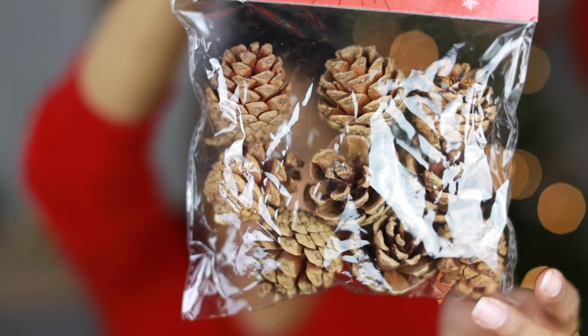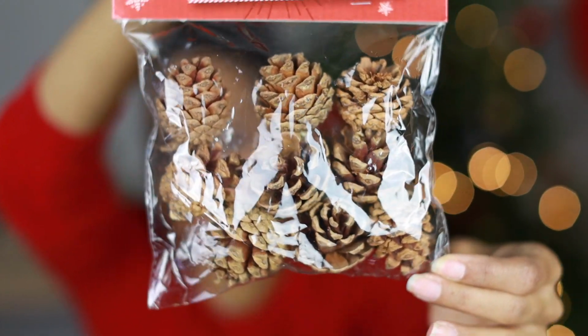Back on the decorations, these were so cute, and these are little kind of decorative pine cones. Now, of course, I am going for a simplistic, not too OTT Christmas decoration setup, but I couldn't resist these. These are going to be perfect for putting on the tree as a little bit of extra decoration. I'm probably going to leave these in a vase as well, just to give it a little bit more of a Christmas vibe around the apartment. And these types of things are perfect to give your apartment or your home an extra little Christmassy touch. These are a little bit Scandi, kind of Nordic inspired themes, but I think these are really, really cute. You can do a lot of fantastic DIYs with these.